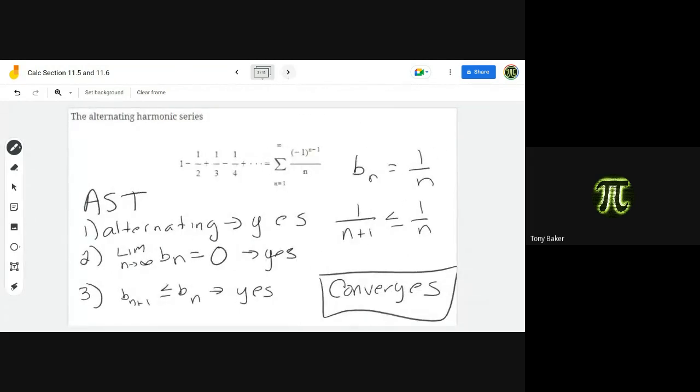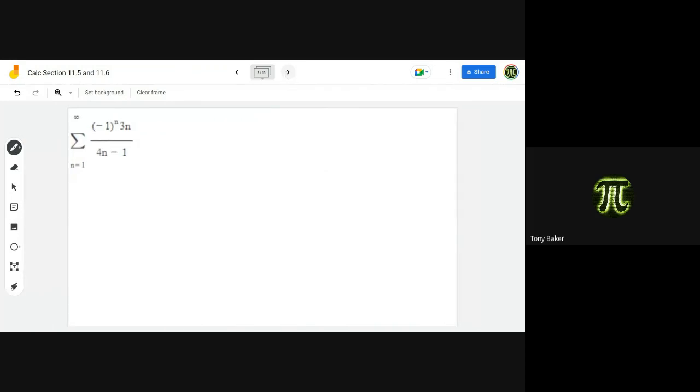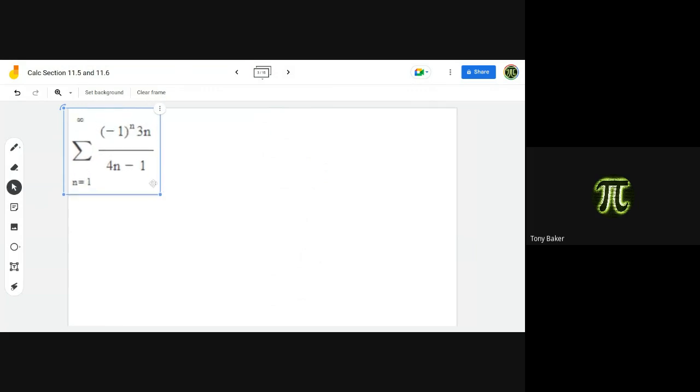Does that make sense? Because sometimes that's the hardest part, where you'll do a test, it'll fail the test, and you'll assume it just diverges. You can't use that. So you have to look at what the test actually shows. Most of these tests only show convergence. There's a few that show divergence, but most of them only show convergence. Or you have to do something different to it to show that it converges or diverges. All right, so let's look at this one.